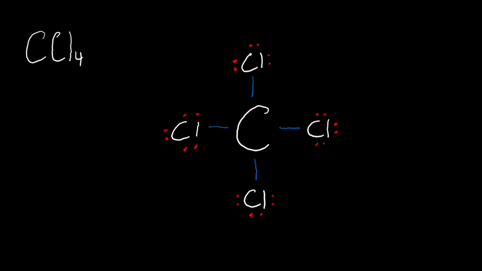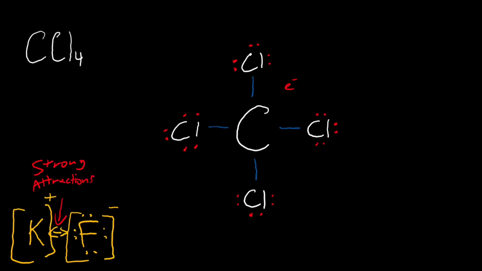In this lesson, we'll be going over how to draw Lewis structures of molecular compounds. Unlike ionic compounds, which are quote-unquote bonded together by electrostatic attractions from the positive and negative ions, molecular compounds are bonded together through covalent bonds, where two electrons are shared between two atoms instead of the electron being fully transferred from the metal to the nonmetal.